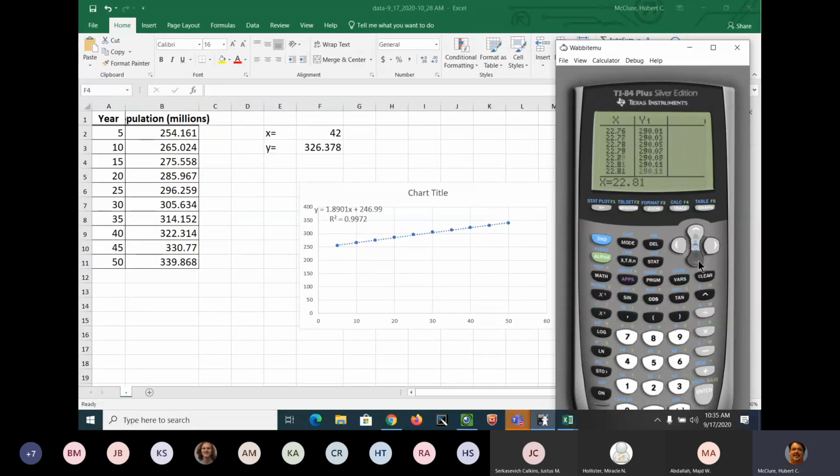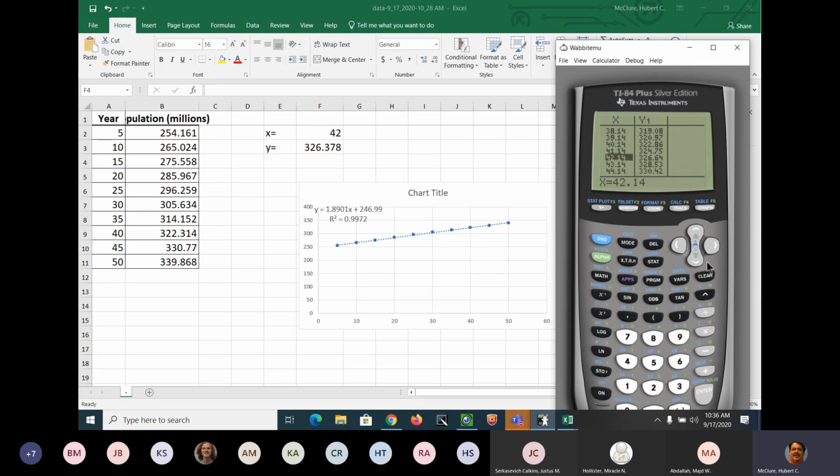Now, since I turned it to the hundredths, it may take you a little while, or you can just change it, second table set, and change that to just ones and hit enter. And now hit second table, and you can go and find 42. And the closest one you're going to find is 42.14.